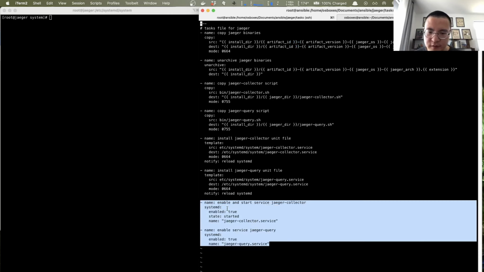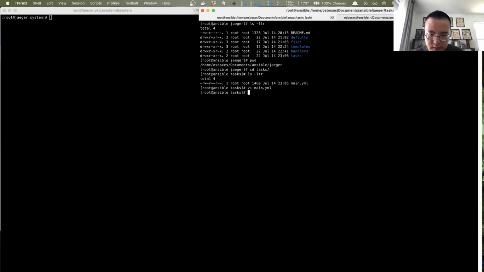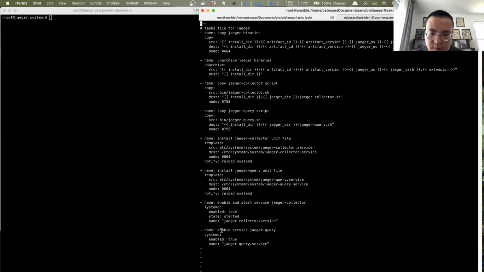First, it's going to enable and start the Jaeger collector service. I'm going to use the systemd module, and enable turns to true, and state is going to be started, and the name is the Jaeger collector service, which we just defined in our templates, right?